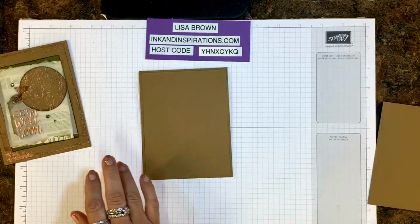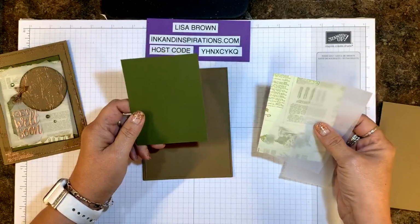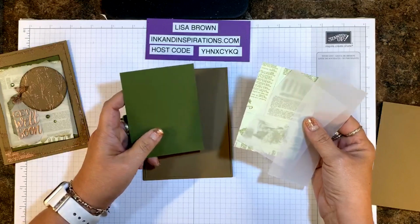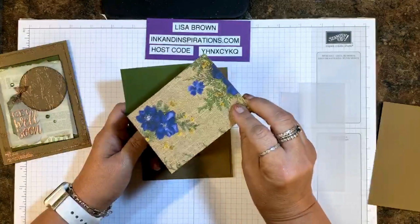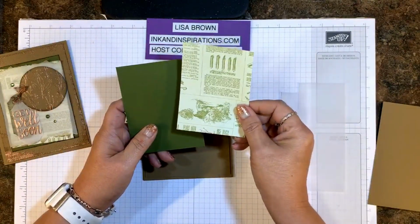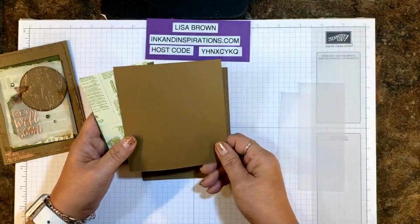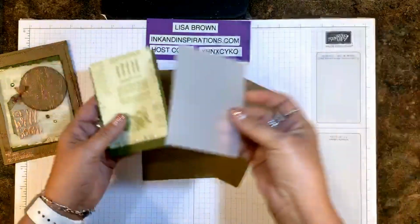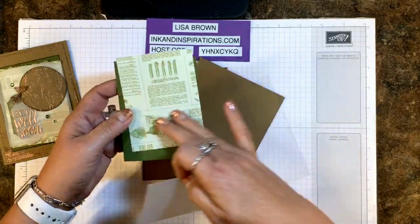Then I have some other pieces. This is Mossy Meadow. I believe that's 3 1/4 by 4 1/4, and I'll have all these on my blog, and I'll link to it so you can go there. And this is the Pressed Petals Designer Series paper, this newsprint pattern. That's 3 by 4, and then I have some extra soft suede so I can stamp. And this piece of vellum, I cut that 3 by 4 as well. That's to soften up this look.